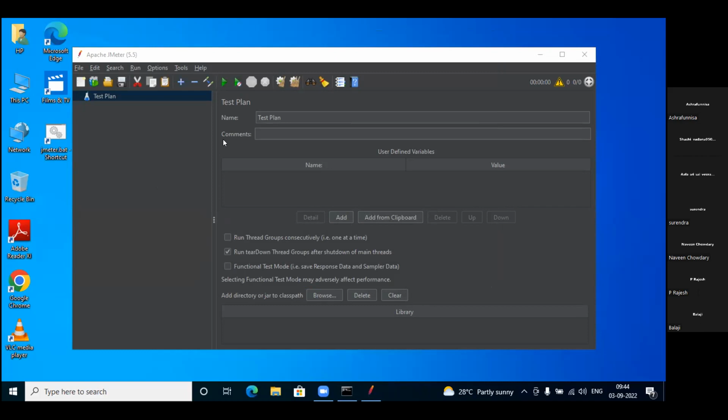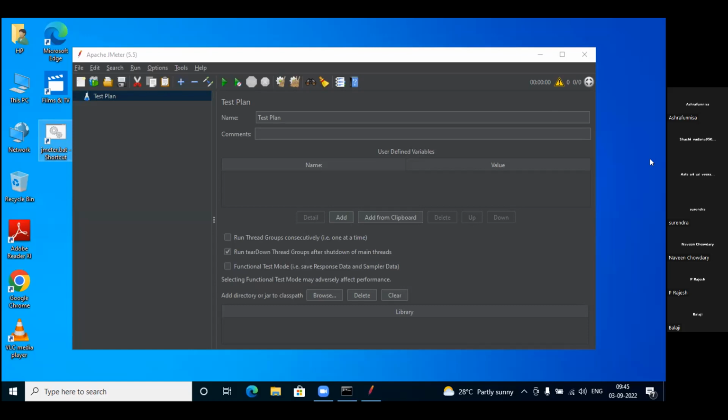There is a question from Balaji. He's asking, he learned LoadRunner. Is that enough to get a job as a performance tester? That depends on how many years of experience you have and on the requirement of the company. If the company wants only LoadRunner experience, they will consider you.